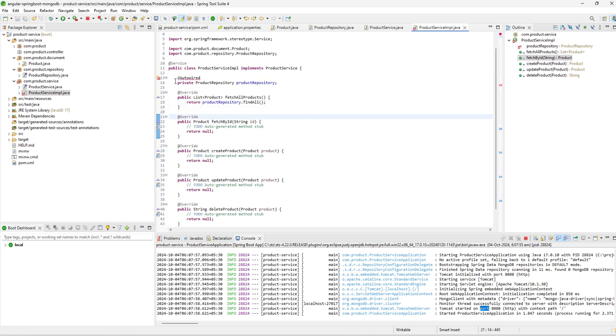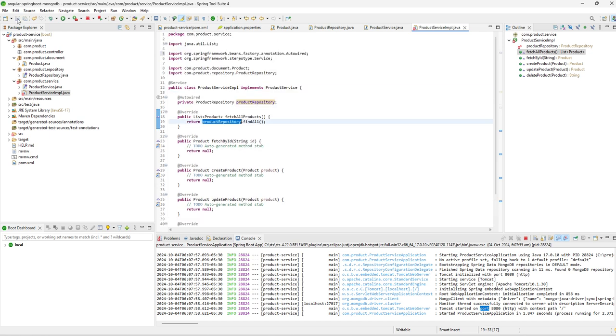You can save it. Now this is about fetch all products. Seems good. Now we need to create one controller method for this fetch all products.